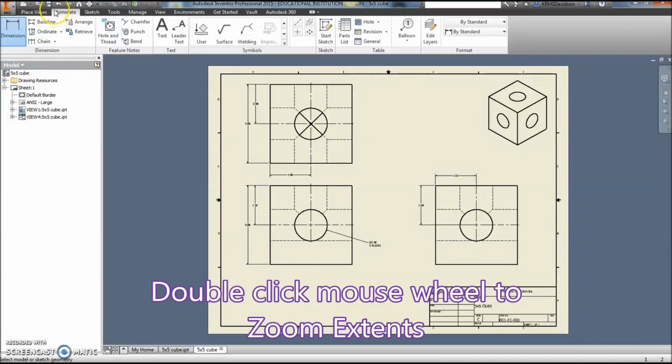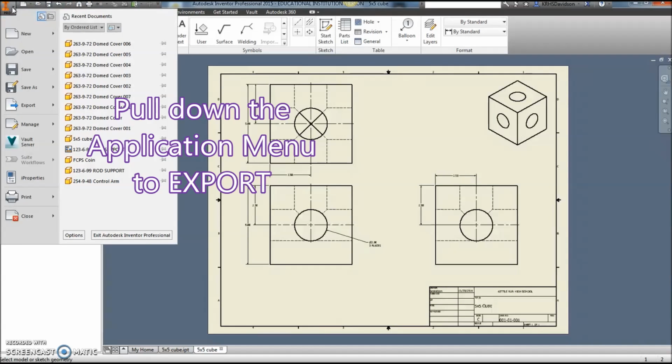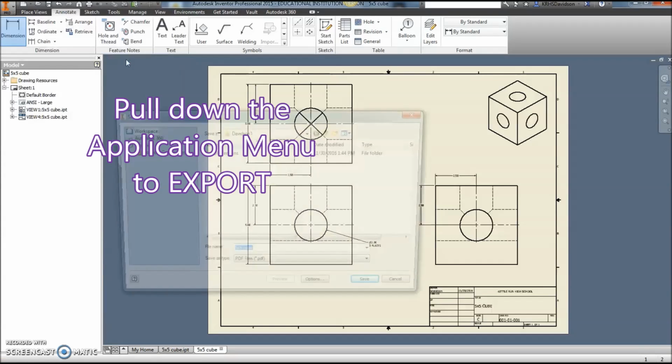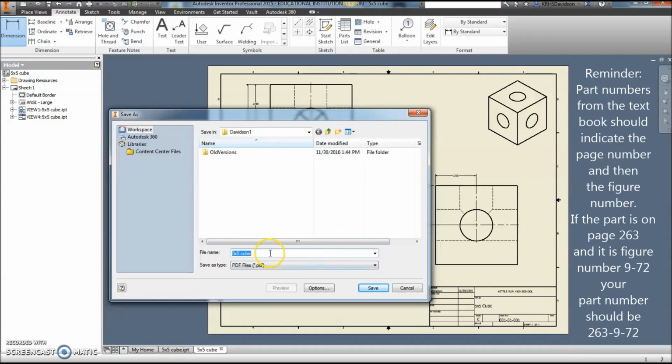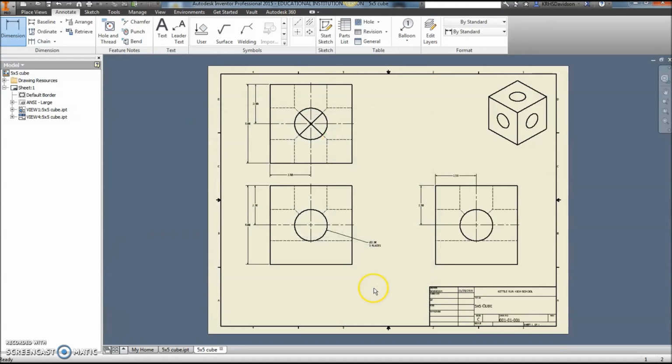We'll go up here, and instead of AutoCAD where we use the print command to create PDFs, in this case we're going to come down here, go to export the PDF file, and you're going to create the PDF file of whatever it is you want to call it. You can call it the 5 by 5 cube, or you can call it 001-01001 if you want to, and save that as the PDF. So it'll create the PDF file.